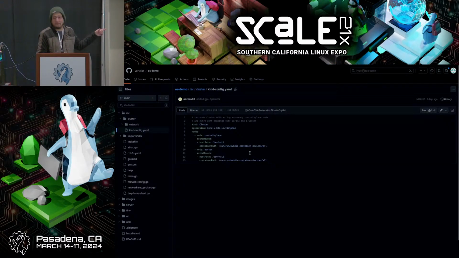This is specific for kind, but you would have to do something similar for either bare bones Kubernetes or any other cluster provider. But yeah, we are creating those files and mounting them into the containers. So those are the ones that allow the nodes to talk to the GPU.